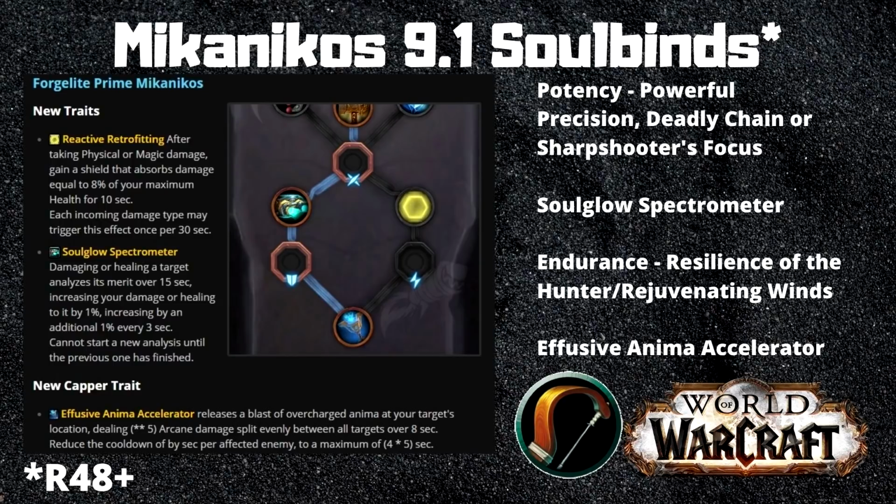So this is just really good because Mikanikos isn't really good at all until you hit these next thresholds for 9.1, but when we do, you can definitely see the damage increase.